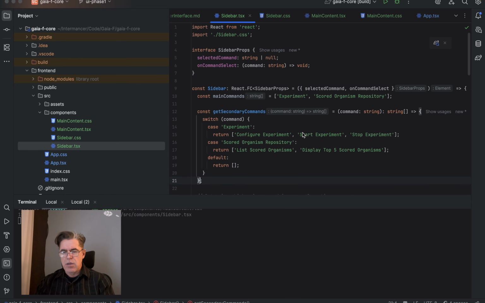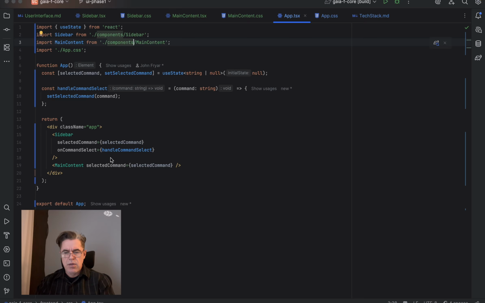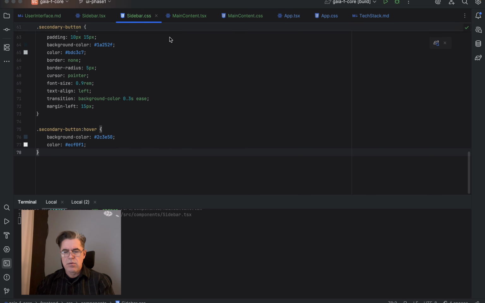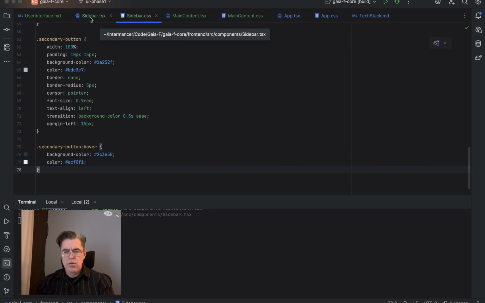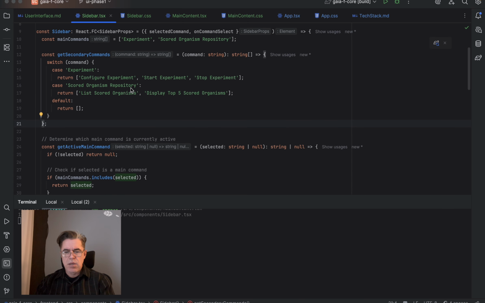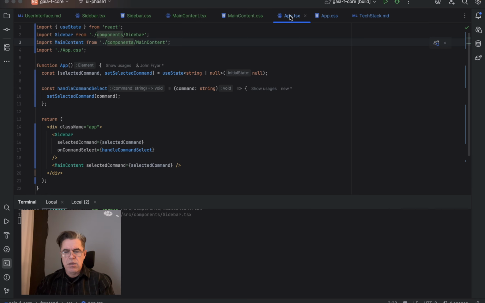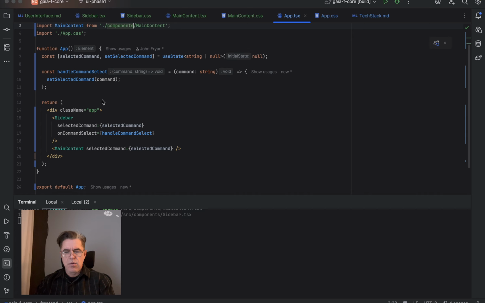So app.tsx, handle command, set selected command. So sidebar has set selected command. What? I don't see set selected command. Oh, this use state. Okay.